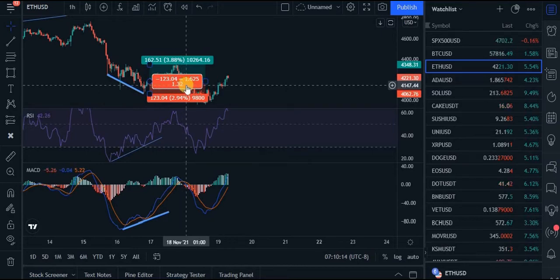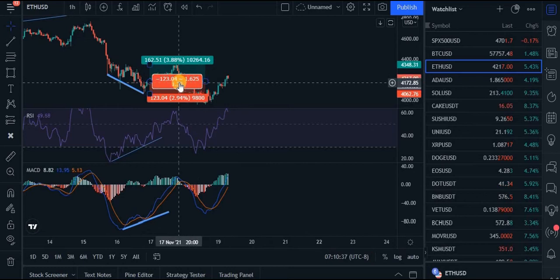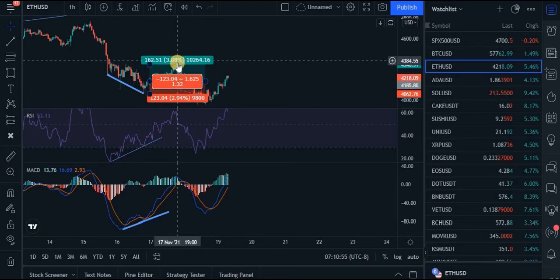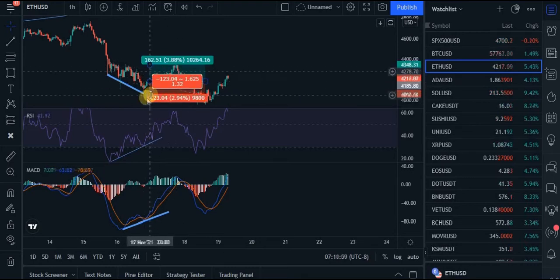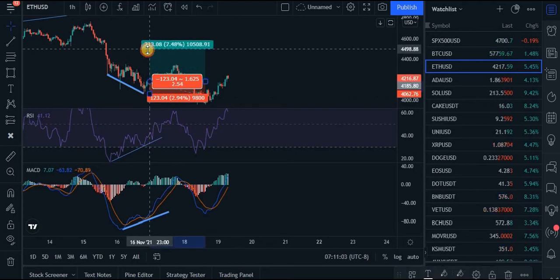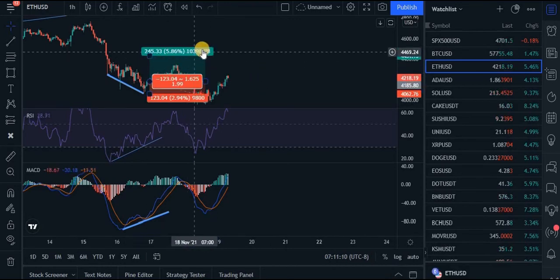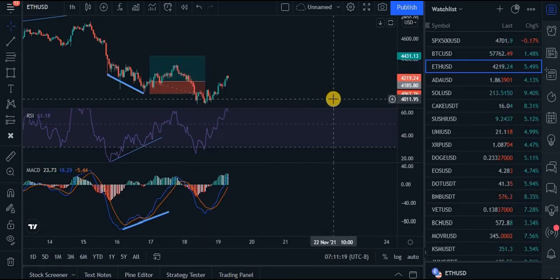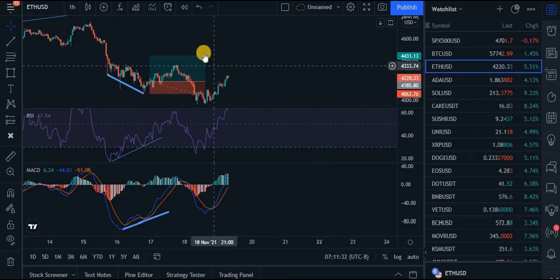If you risk 1% of your money, you gain 1.32, and after subtracting the commission and so on, you might see something like 1-to-1. And this is not the ideal trade we want to open, so that's not a very good position. You might put your stop loss behind here and your take profit twice that, somewhere like here. And as you can see, if you want to take profit here, you can't, and the market reverses and hits your stop loss. So this is not the ideal position, but obviously you could have made some money or you could have lost some money here. But let's take a look at another example.